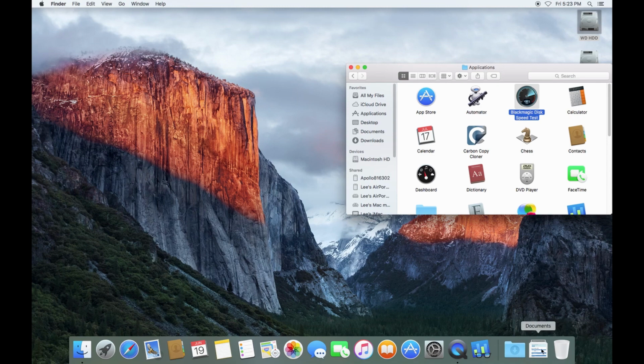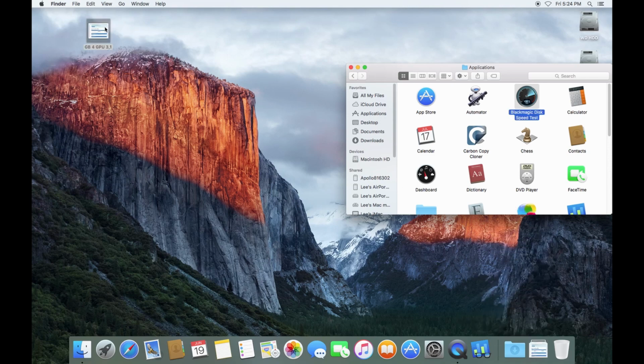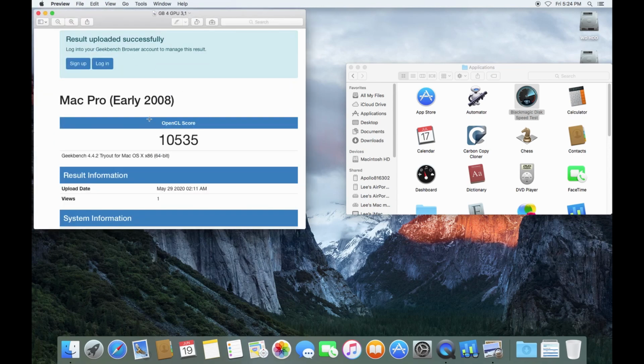Now, the other thing we'll want to do would be Geekbench, and I think I saved a screenshot. Okay, this is the Geekbench 4, which is all that will run on. I didn't need to move it to the desktop. I don't know what I'm thinking of. Okay, so yeah, this is the Mac Pro early 2008. This is post upgrade, so this should be the score that we got with the ATI Radeon 5770.